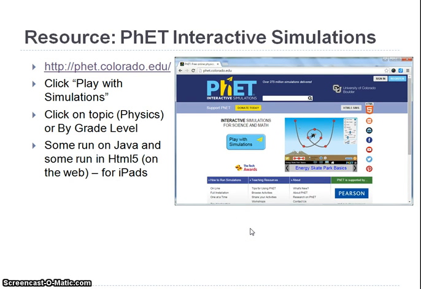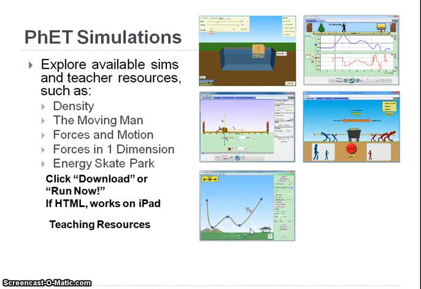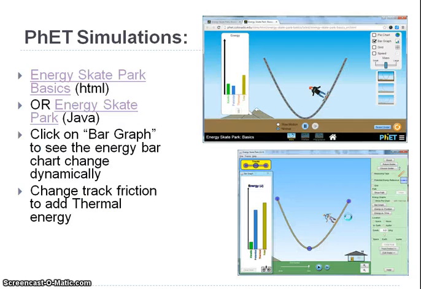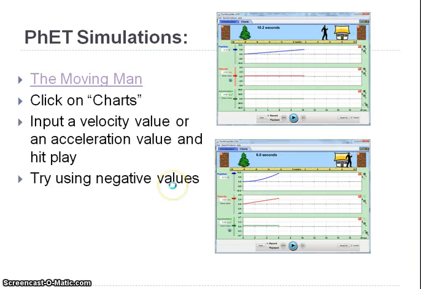Alright. So a couple other ones that you might want to check out is one about density. There are some that are about force in motion or force in one dimension. The Energy Skate Park, they have the option for an HTML version or the Java version. And also below each one you'll want to take a look. They sometimes have teacher resources or worksheets that you can use to go along with those different simulations. Alright, so this is the one that we just looked at, and then also the Moving Man. So I recommend that you take a look at some of those, especially for the motion unit. Maybe it'll help you with interpreting some of the motion graphs that we've looked at in this unit.